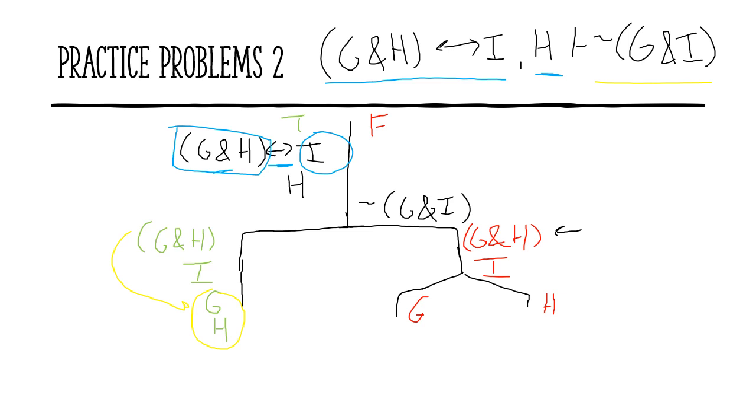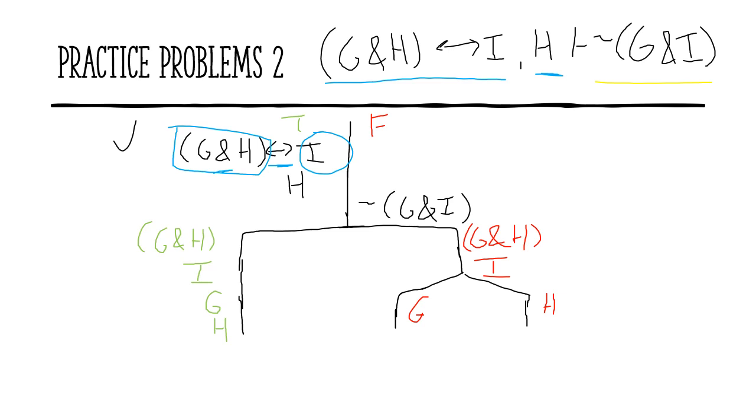Remember, false goes on the right, true goes on the left. So this has turned into this and this. Now we've done as much as we can to this first premise. Done with this guy. Now we can move over to the next premise. Well, it's just an H, and we don't necessarily have to write it on both of the branches. It doesn't really matter, so we'll just keep that H up there, and when we track back through to look for a contradiction, we'll just know that it's on the left side.